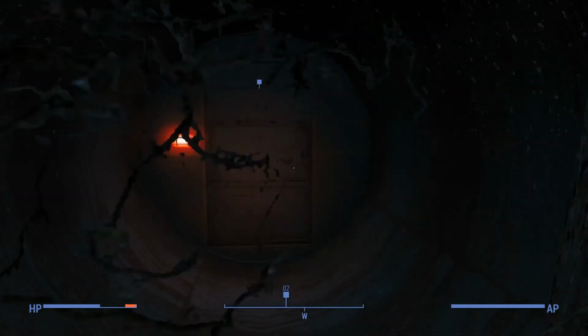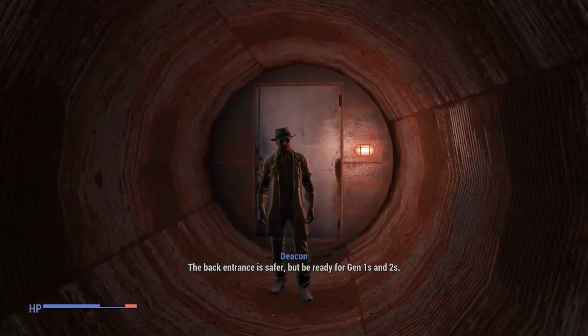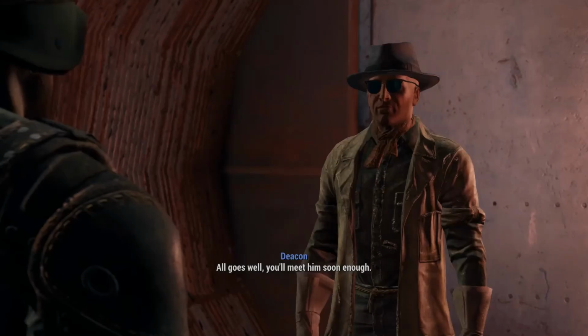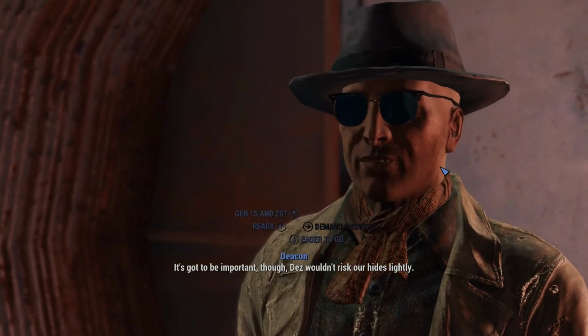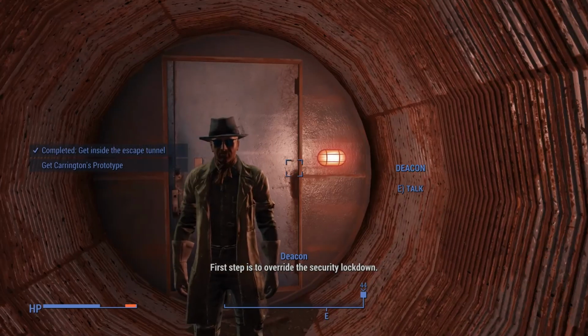So this is the tunnel. We're in. The back entrance is safer, but... So it's time you... Uh-huh. Who's Dr. Karen? All goes well. I'm risking my... So I'll be straight with us railroad agents. It's gotta be... Uh-huh. Ready to go? First step is to override the security lock.